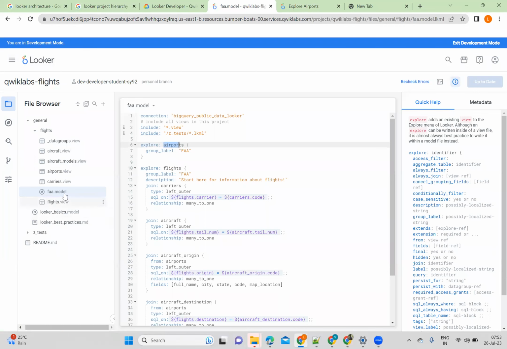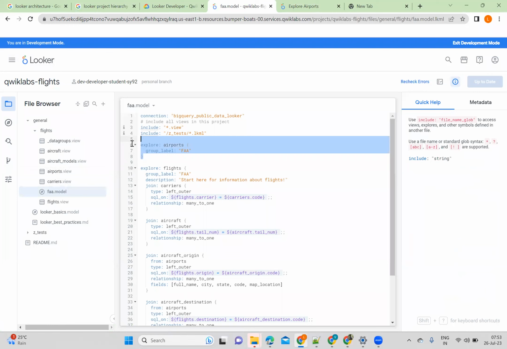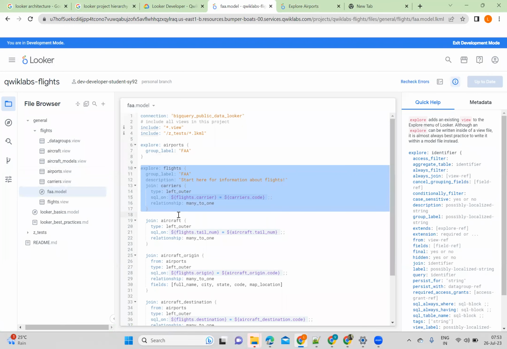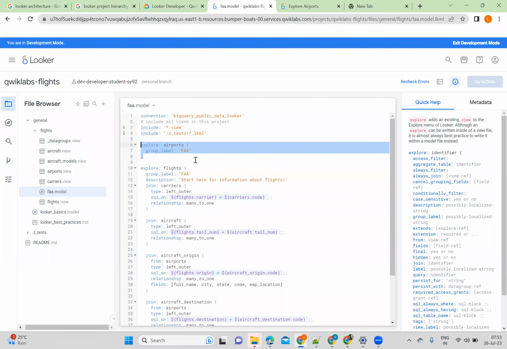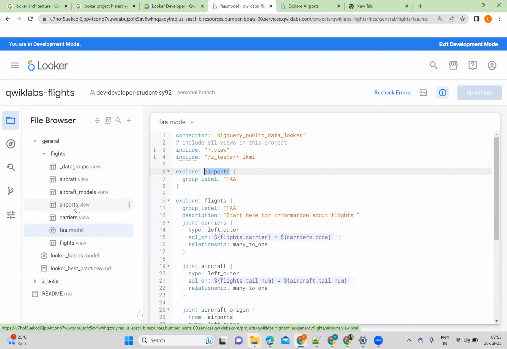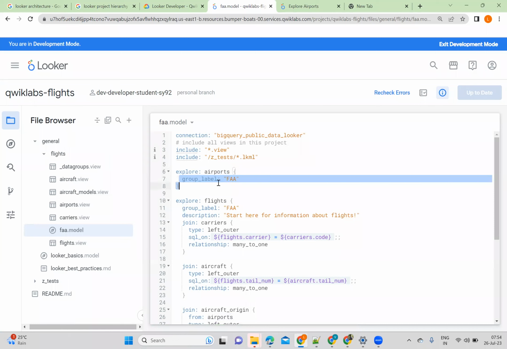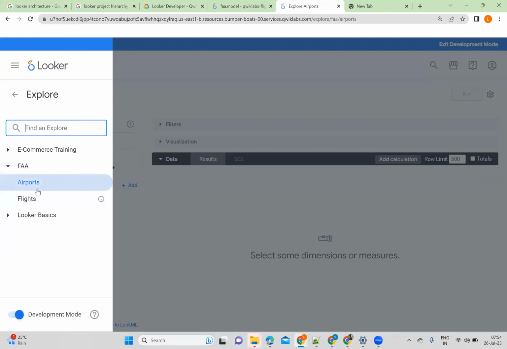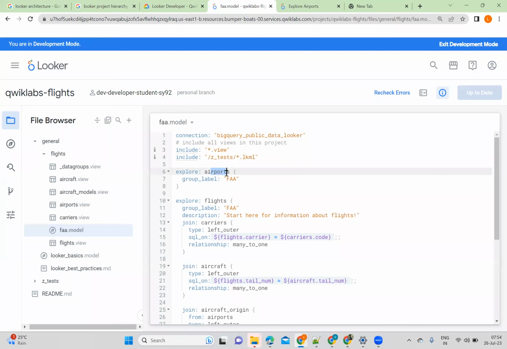See, here airports is one view. Under explore airports, are we doing any relationship between the tables here for the airports? No. So we are just giving explore. Why are we giving explore here for airports? Because whatever view is there, it does not come to the explore section. If you want to utilize a single view also for visualization, that should also be declared in the model file as an explore. Group label indicates under which folder. You can think of it as a header or folder, under which this explore has to be visible.